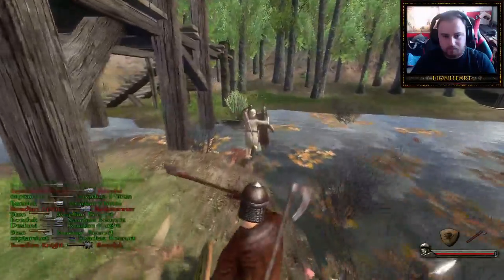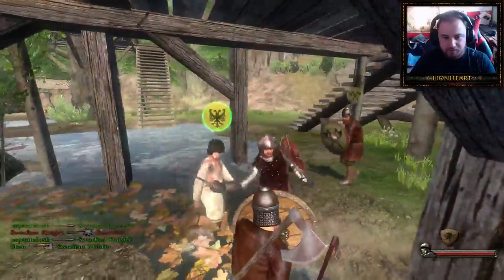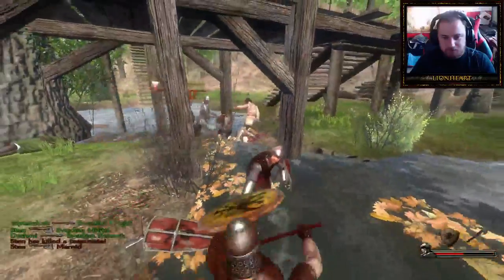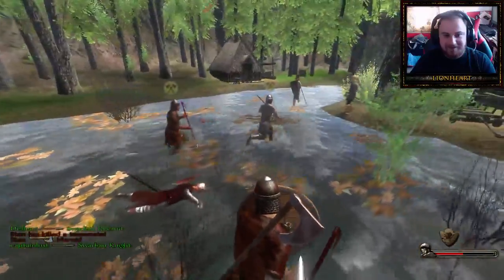Oh, Christ. Where are you at? I'm over the other side. Okay. Have you looted a chest yet? No, I have not. Okay, let's take this down. Oh, should I kill the teammate? I killed my guy. Yeah.